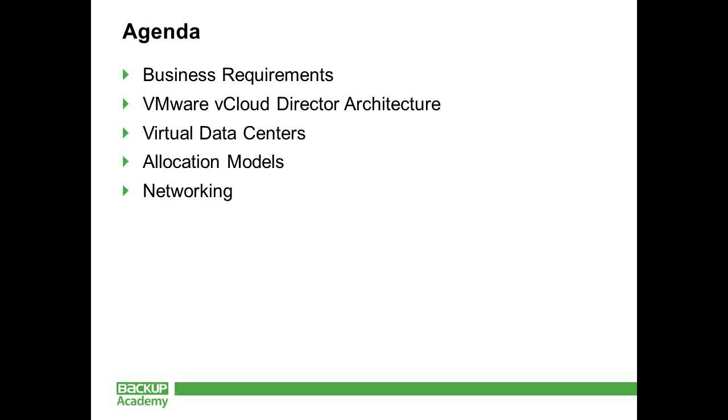So we're going to be looking at this session. We're initially going to start off by taking a look at the key business requirements and why businesses are looking to adopt cloud computing. We're going to take a look at the architecture and how you would design your environment for implementing vCloud Director. And then we'll look at some of the constructs, including virtual data centers, allocation models, and networking.